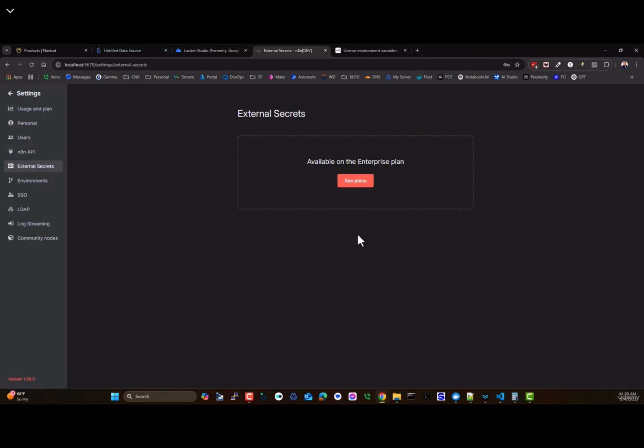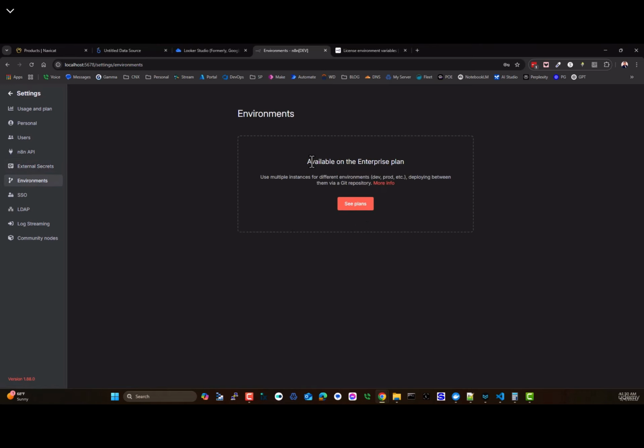All right, external secrets. Secrets are things that you use where you don't store credentials on the local system that you're using. It's more of a developer geeky thing. It is high security, and because it is high security, this is typically used in enterprises or large enterprises where you have a key vault or a secret vault or whatever. And this is going to be enabled for you when you pay for the $30,000 a year plan, and it might be starting at $30,000. I don't know. It's again $30,000-ish plan. All right, here's the next one.